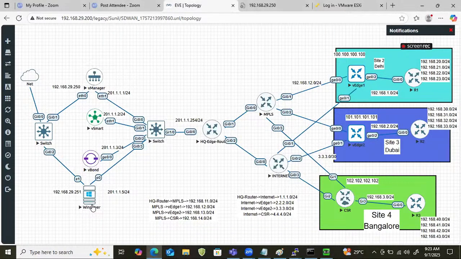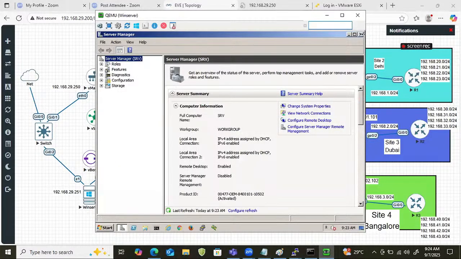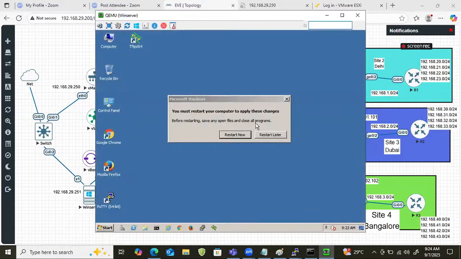Okay, so on this server, Windows server, how many interfaces are there right now, guys? 2. So on E0, what IP address do I need to assign? 201.1.1.5. And E1, what IP address do we need to assign? 192.168.29.251. So first step that I need to configure the IP.